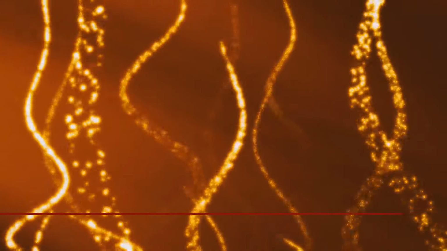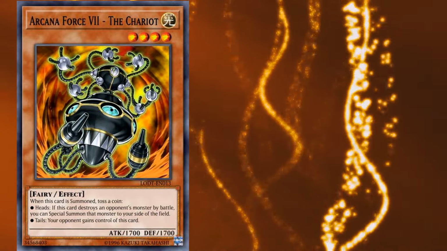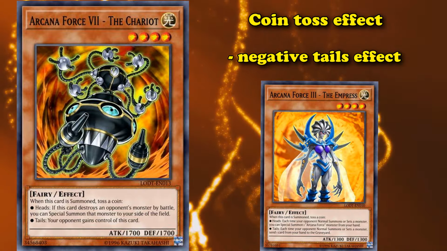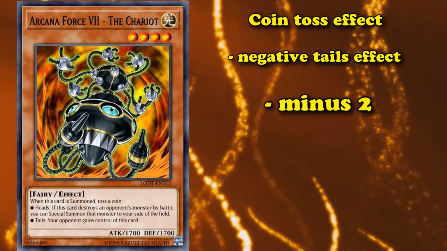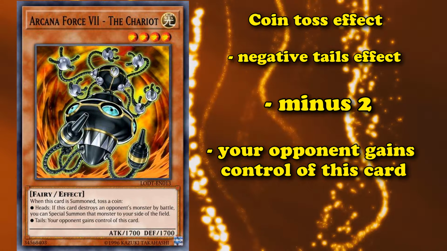And at number 2, we have Arcana Force 7, the Chariot. Now, pretty much all of the Arcana Force monsters have a coin toss effect in order to determine what kind of effect they will have on the field. Usually, the Tails effect is bad, and the Heads effect is good. And the Tails effect on this card makes you go -2, as your opponent will gain control of this card if you get the Tails effect, which is a really bad negative effect.